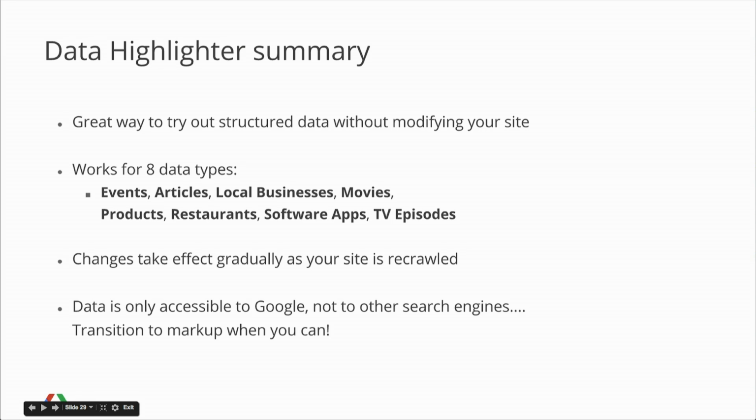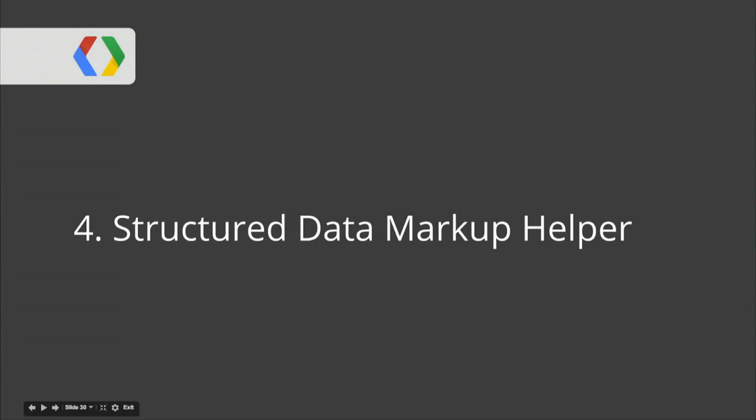Of course, there's a downside to using Data Highlighter, which is only Google will have that pattern recognition installed after you do this process. So it will make your snippets available on Google, but it's not nicely sharing that data with the rest of the open web. And we're sensitive to that. We recommend that you do transition to implementing full markup on your site when you can. But having said that, it is a great and easy way to get started exploring what markup will do for your site.